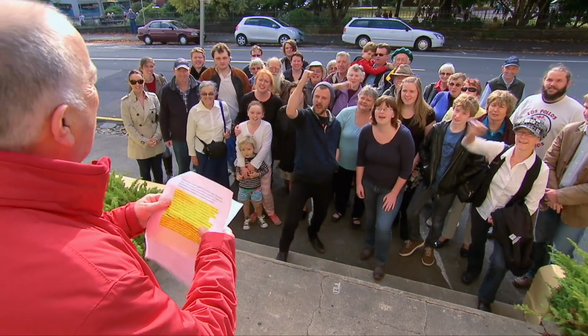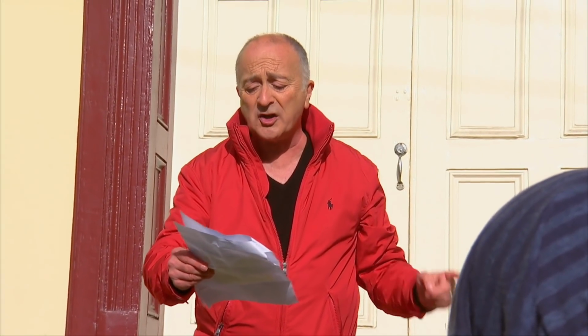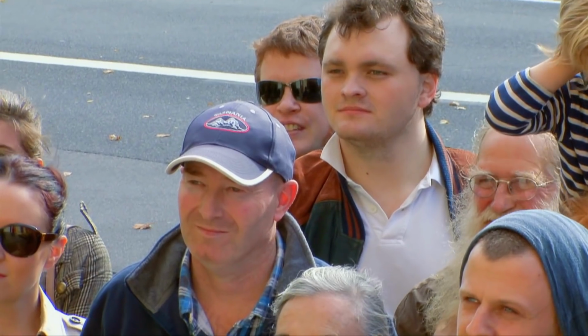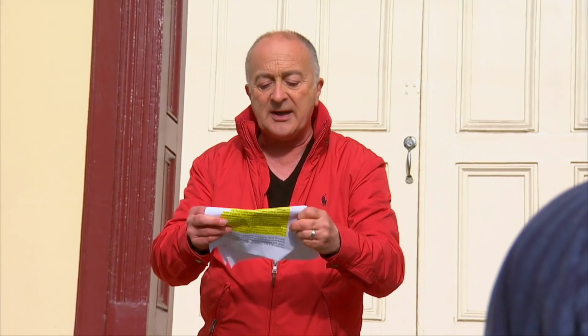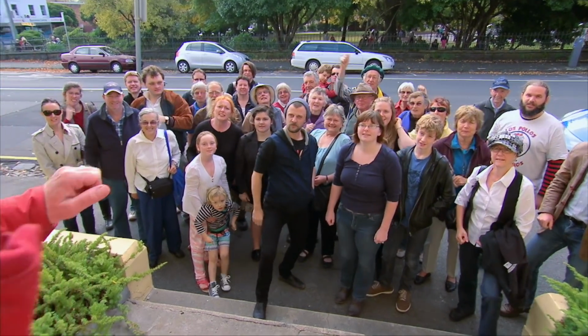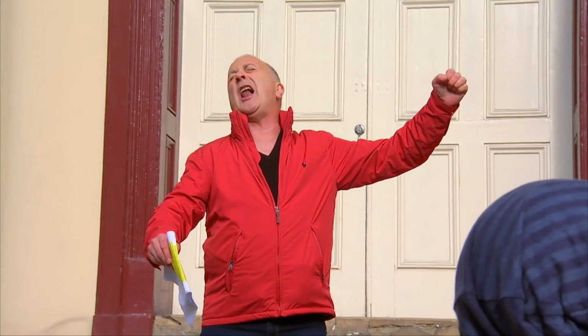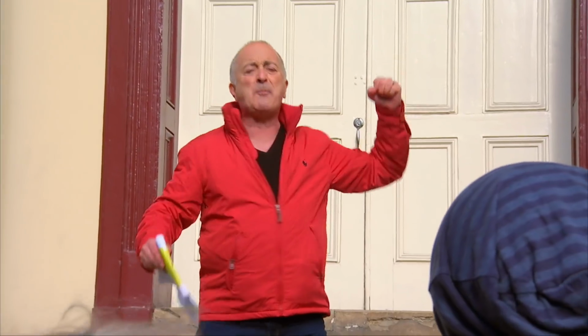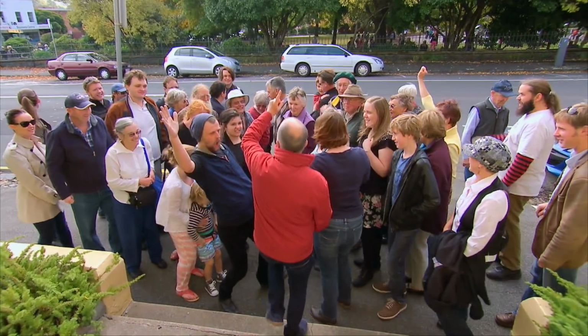Yes, keep on saying here while I turn the pages over. We appeal to Australians, not just on behalf of the adult population, but of the 300,000 youth, to fill the public offices. Yay! And the sympathies of Englishmen will be won. Hooray! Shall we take our cause to the people? Yay! I said, shall we take our cause to the people? Yay! We will show the people the light.